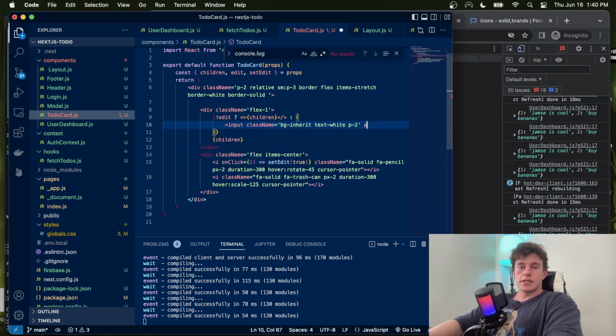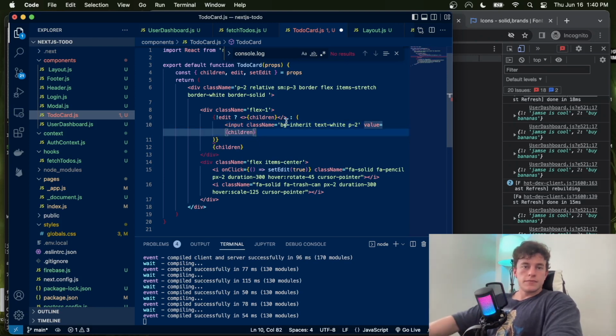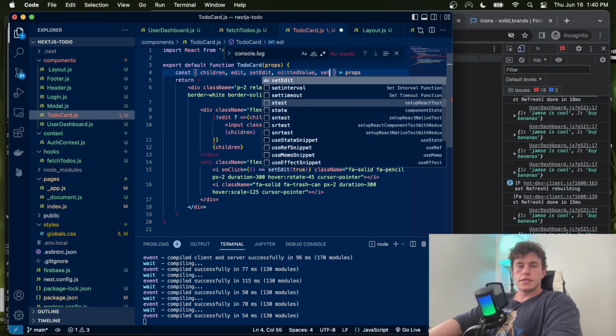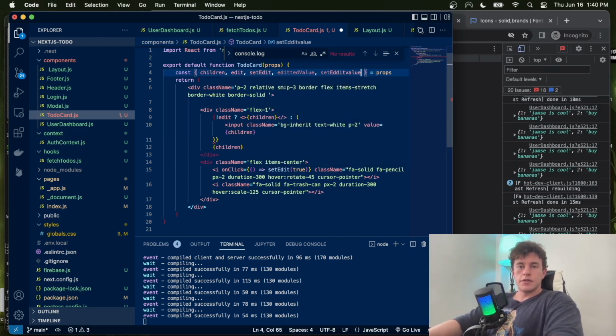Well, actually, we can just set the value equal to the current children content, and we can have the edited value, set edited value, just like that, I think. Yeah, just like that. And so now what we can do is actually change that.